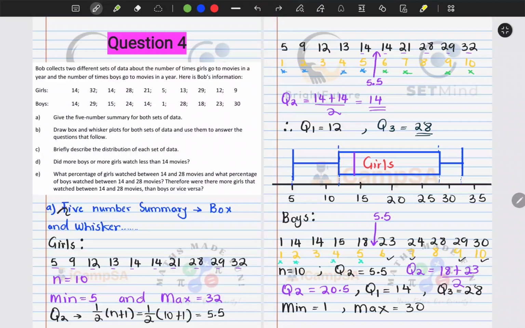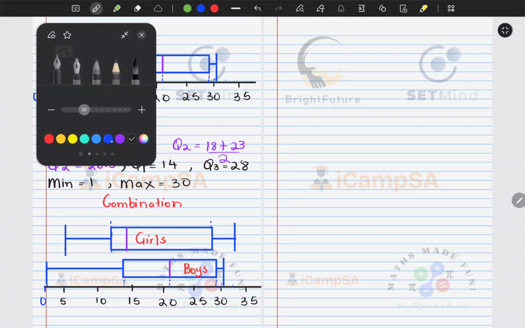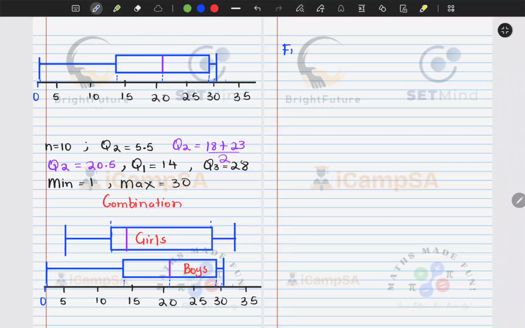So this here is for A and B. Okay, so maybe let me clarify something. Whenever they are talking about your 5-number summary, because I know it leads to the box and whisker, I usually confuse this, but they're speaking of your min and then your max and then your median, which is Q2. Then they're talking about your Q1 and Q3.